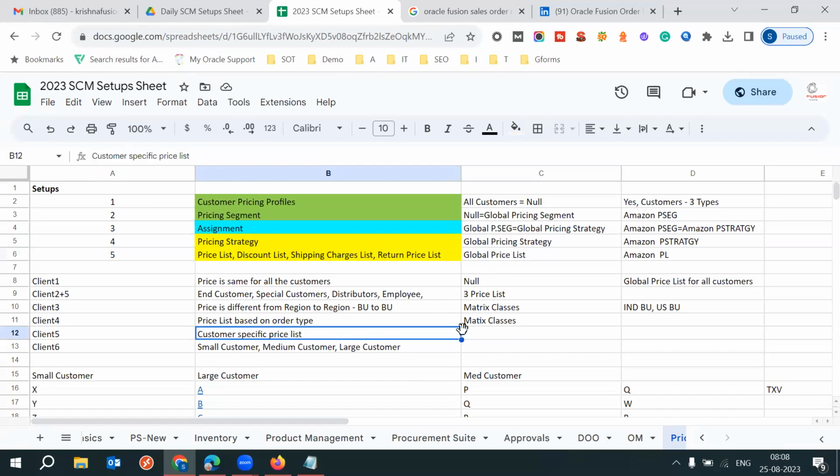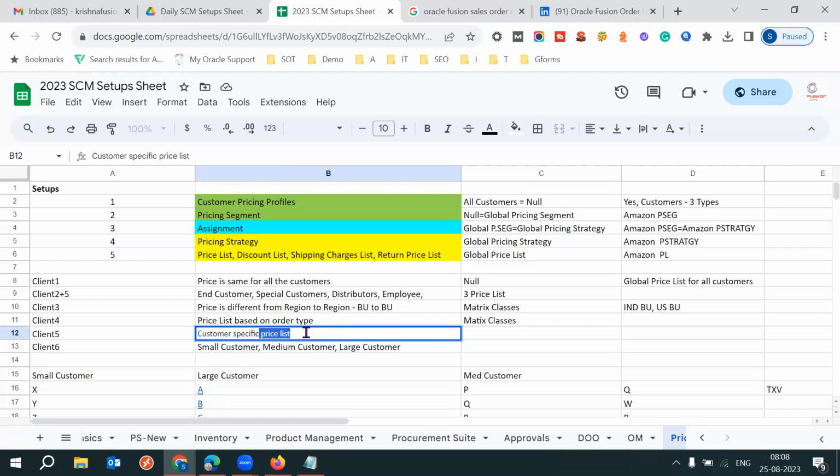Suppose you have 50,000 customers. How many price lists should you configure here? 50,000, because from customer to customer, price is different. So for each customer, we should create a price list, and under that price list, we have to enter the price.